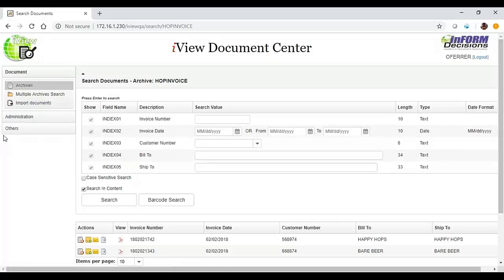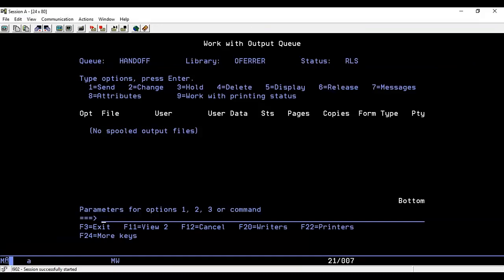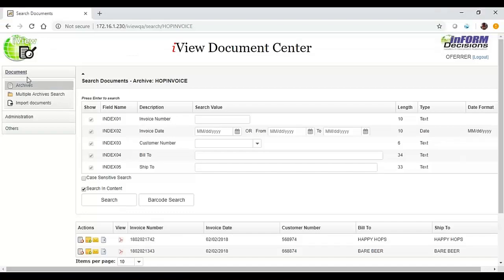I am keeping an eye on time. We're right at about 20 minutes, and I'm just going to show you a couple extra things that are also helpful as part of this. One of them is our document import. So you saw how we can actually use the capture piece to bring in the documents. Well, here is a way to actually bring in documents manually.